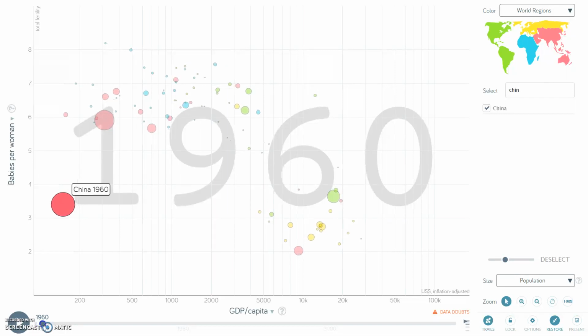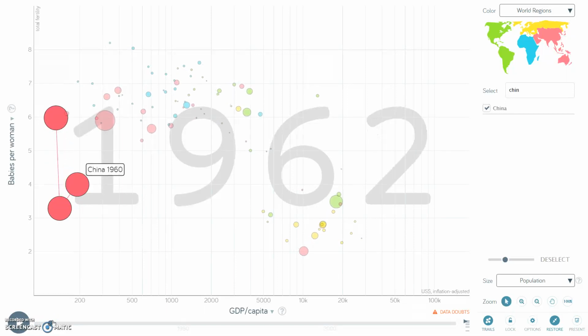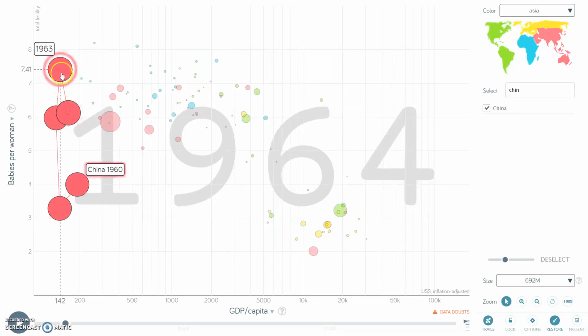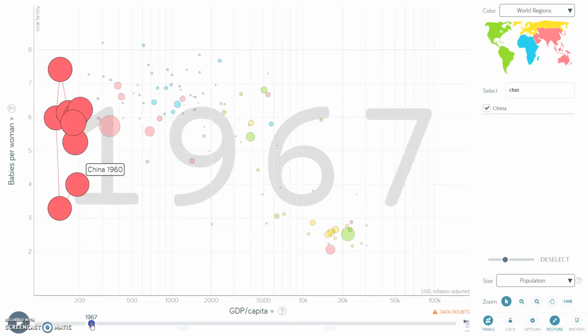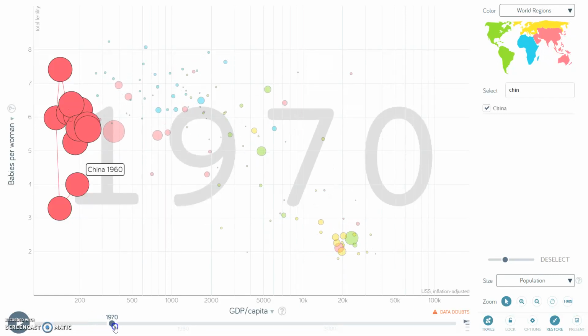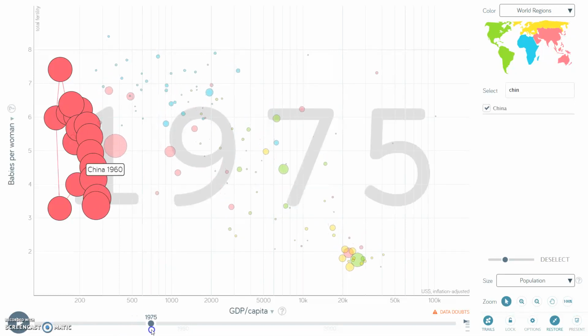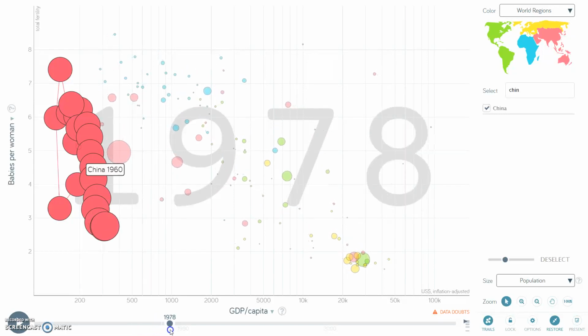And then we kind of see in 1961, stays down there. In 1962, they come out of that famine, and there's a baby boom actually that occurs. Same with 1963, it's going to peak way up here at 7.5 babies per woman. And then, kind of as we enter into the 1970s here, we're going to see a general shrinking of that total fertility rate. Increase in GDP, decrease in total fertility rate. Kind of a baby boom is happening here.